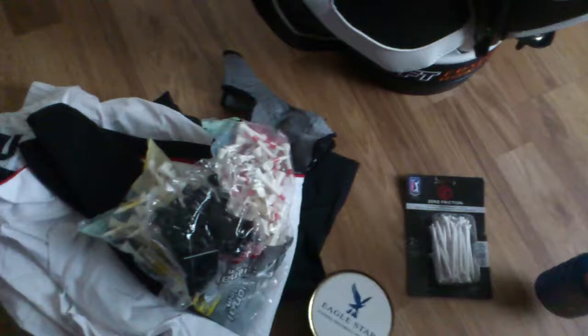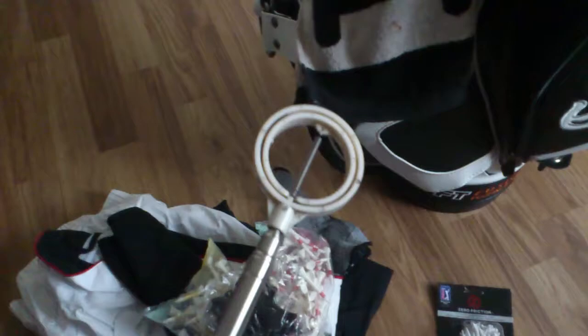In this pocket I have tees in a little container — loads of tees and bits and pieces. I don't really like these particular tees, they haven't worked out well for me. Sunblock, not that we get to use it that often here in Ireland. Also a ball retriever, a handy little small one, and a brush for cleaning.